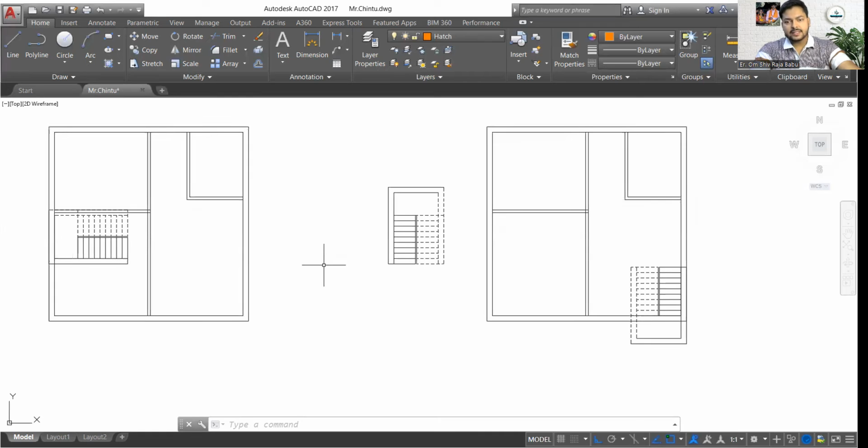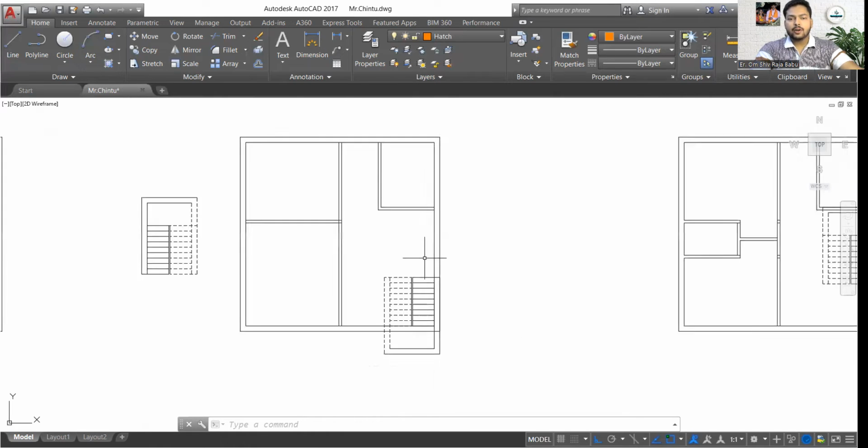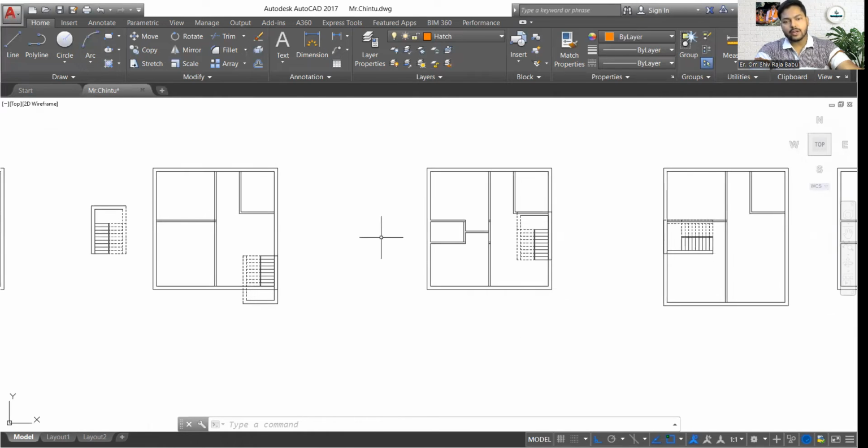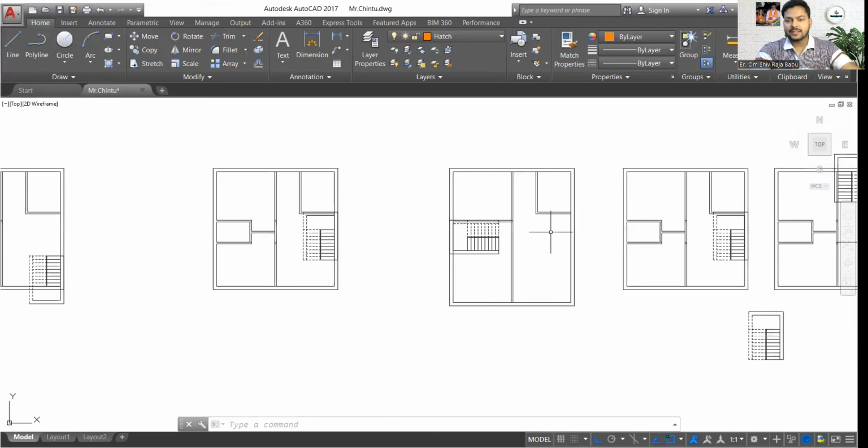Then I changed the position of the staircase according to the Vastu, so that I could figure out where the entrance should be, where the drawing hall should be, where the dining hall should be. The client requirement was quite simple: he needed two bedrooms. One should be the master bedroom, another one a normal bedroom, but another common toilet should be there in the house. That was the clarity we discussed later.